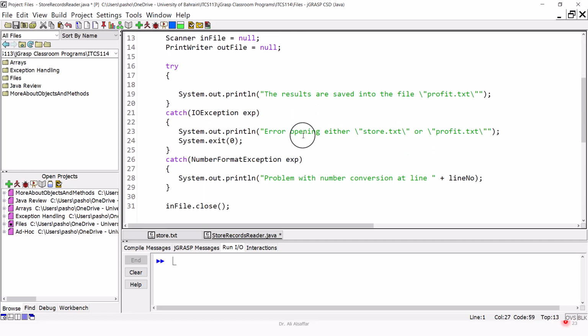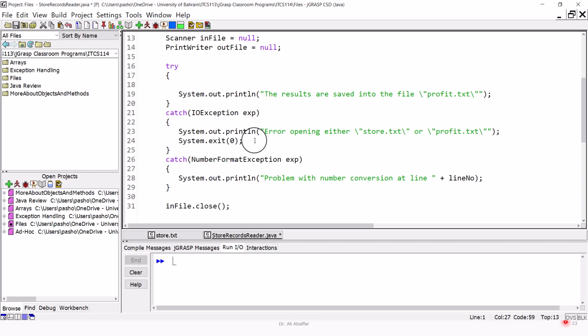Also notice that we are going to open two files, one for reading and one for writing, and we are going to put them both in the same try block. So maybe when we open a file for writing or reading, it raises an exception, and both will take us to the same catch block. Therefore, we don't know from which file this exception was thrown.